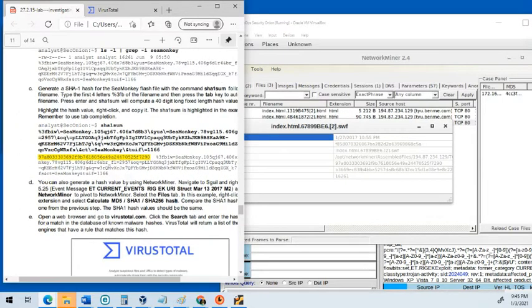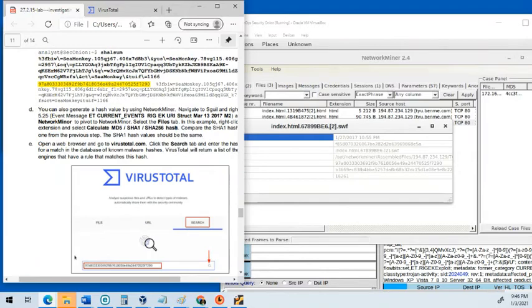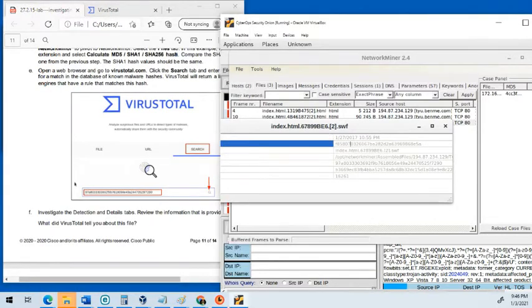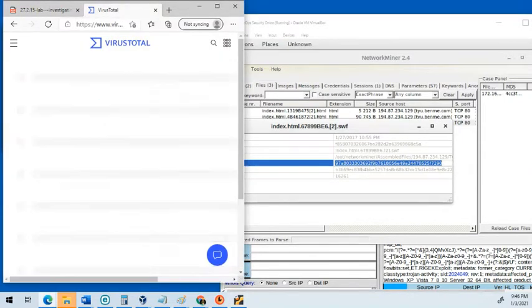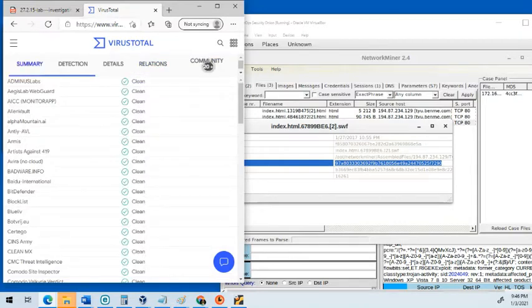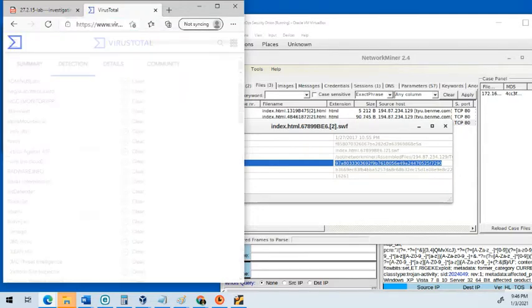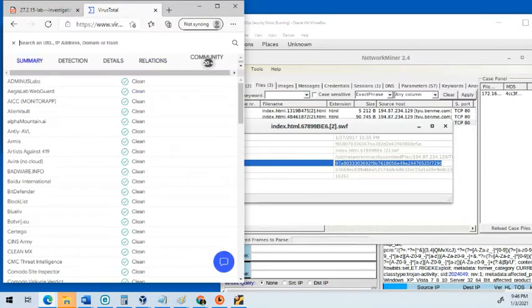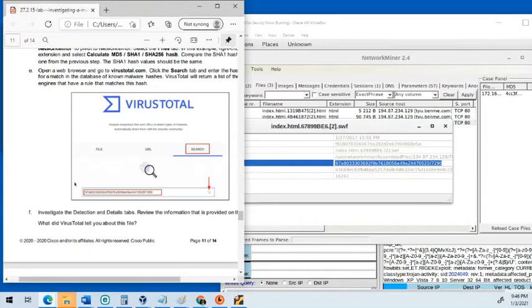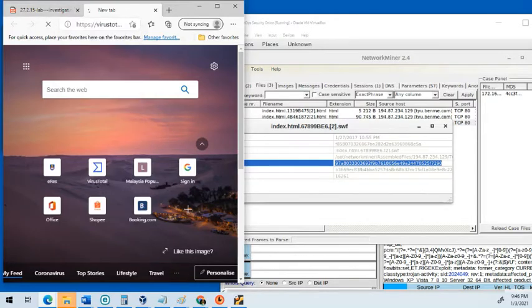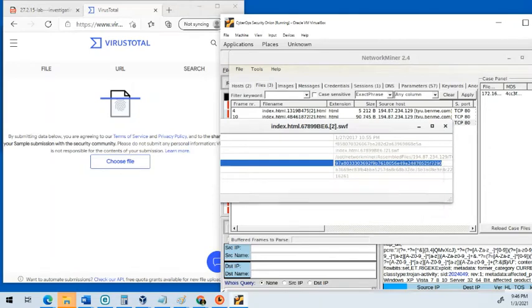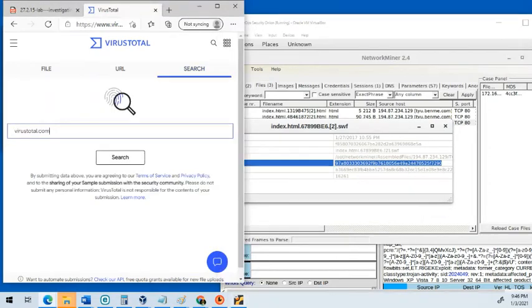Open the web browser, go to VirusTotal, and search the hash. Sorry, I forgot to copy this code.